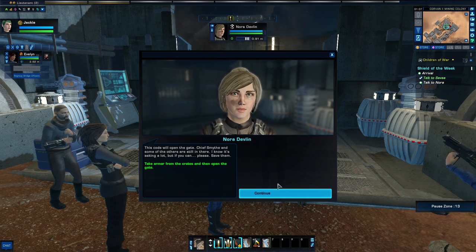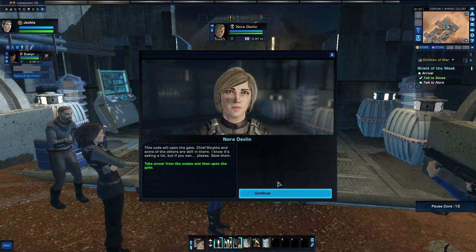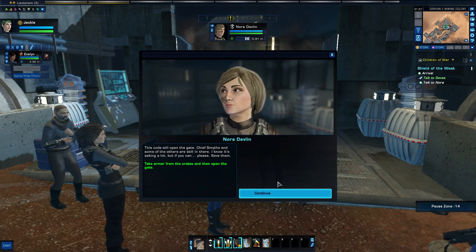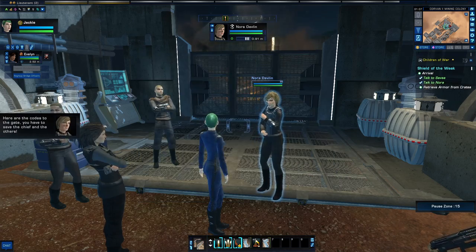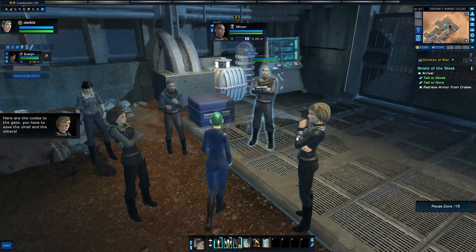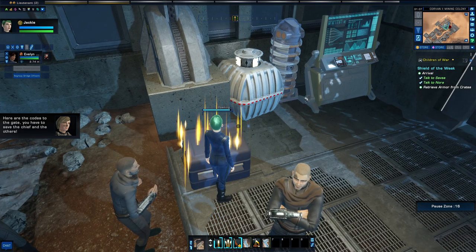Cool. This code will open the gate. Chief Smythe and some of the others are still in there. I know it's asking a lot, but if you can, please, save them. We'll see. Close to the gate. You have to save the chief and the others. Get some armor.